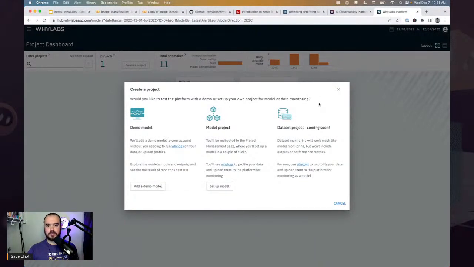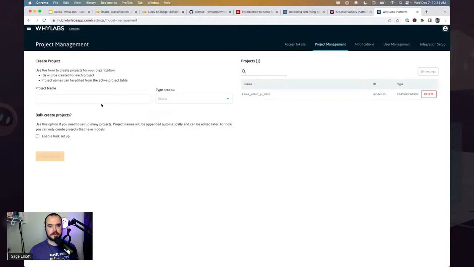All right, so on the screen, go ahead and create model, and hopefully you already signed up for your account. Hit Setup Model. Give it whatever name you want. I'm going to call this Keras December 7th. And then we are building a classification model today, so we can set this as classification. You can always start as unknown and change this later. The classification and regression setting matters when we're monitoring performance metrics like accuracy. This makes it really easy to log that data and understand what's going on with our performance. So go ahead and hit Create Project.